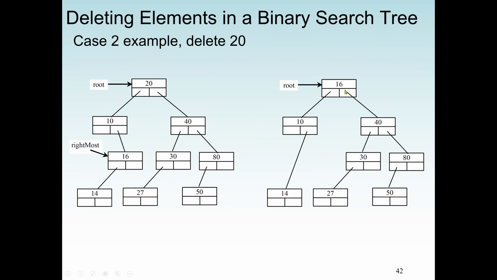to be the root. Then if 16 becomes the root, now for example, if I want to delete 10, I can use 16 as the root. It's only one child. And then 14 is perfect. If I use 16 as the root, 14 should be less than 16. So 14 is still left, that's it. But now if I want to delete 20, the rule says take the rightmost on the left side. So we take 16 to be the root. But when 16 is the root, 10 is left, is okay. But 14 cannot be left.